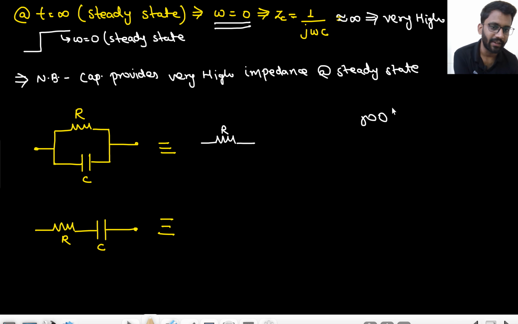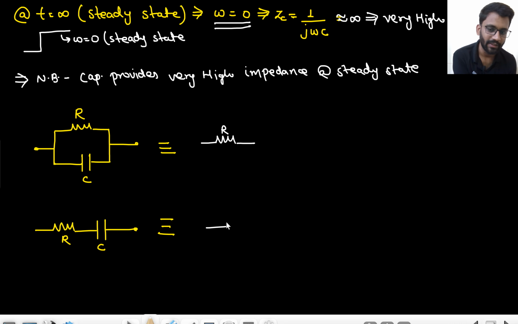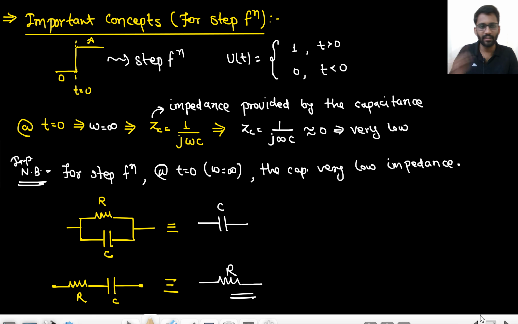Let's assume this is 500 and this is very high, that means this is 1 mega ohm, so it will be replaced with the lower value. So what is the lower value? That is resistance, right? And what will happen to this series combination? It will be replaced with the capacitor only, right? It will be replaced with the capacitor only, because this is very high. Furthermore, it can be replaced with an open circuit as well, right? But depending on the circuit. So this is an important concept that will be used in the further analysis.